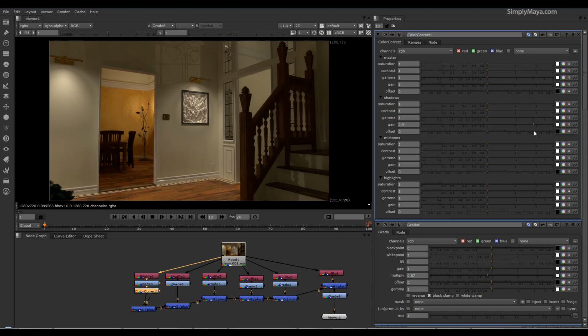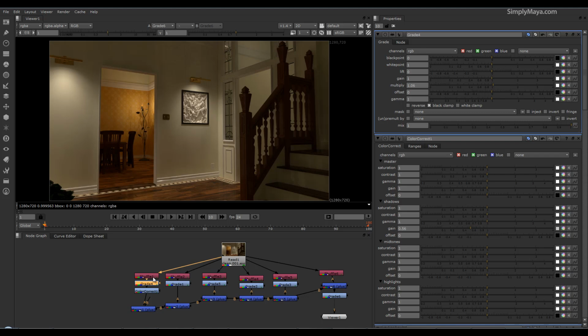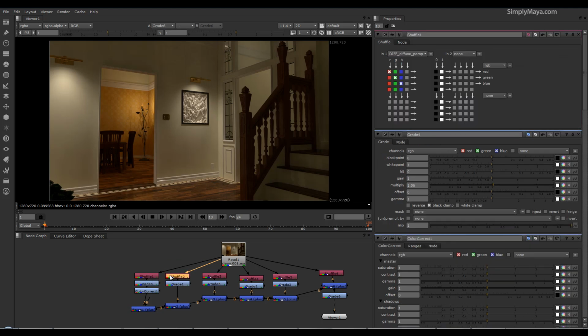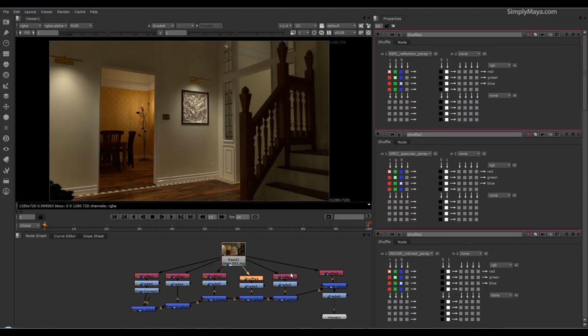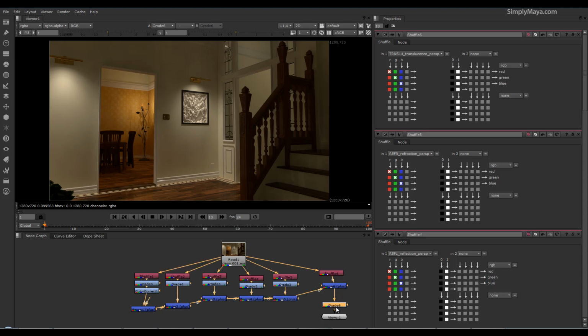But you see that's not having an effect on our indirect illumination, it's not having an effect on our reflections or our refractions, it's simply having an effect on our diffuse illumination. So by splitting these up into their separate component parts, you'll get a much easier time of it when it comes to post-processing the image.